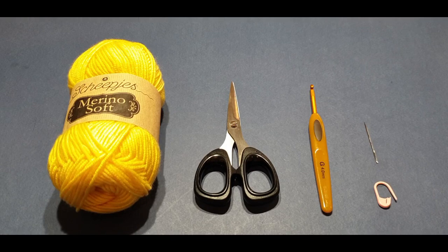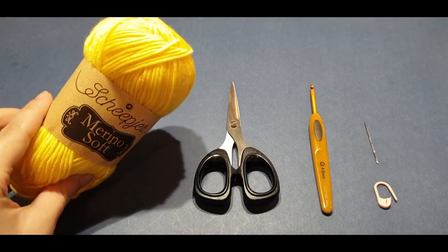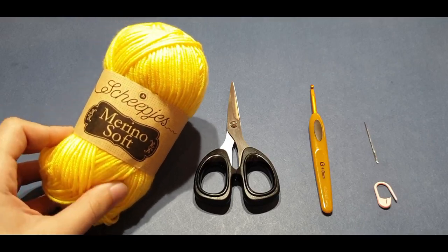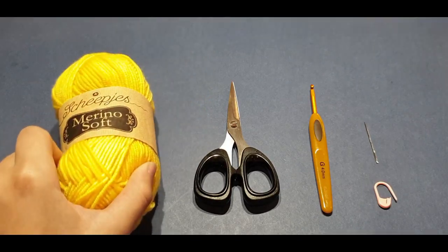Thank you. Okay, so we're about to start our tutorial for our Snuggie. I'm starting with the amigurumi part, and this is everything that we need. So to start off with, we've got our yarn. We're starting with the yellow, but we've got a few other colours that'll go into the rest of the Snuggie, probably more for the blanket.